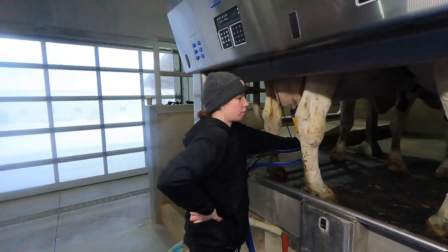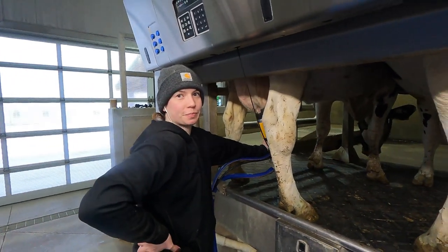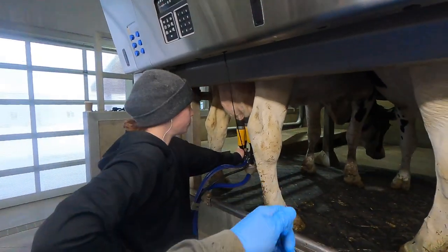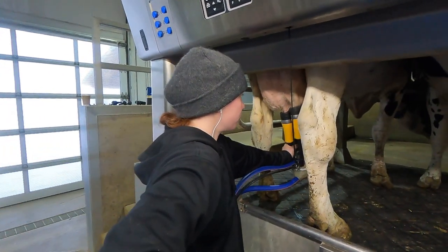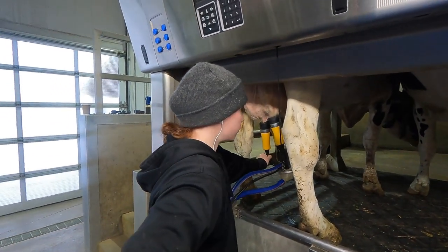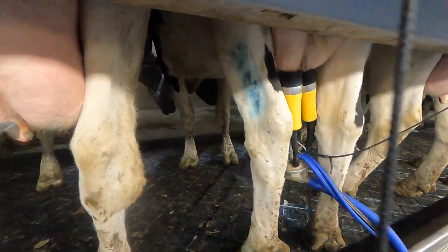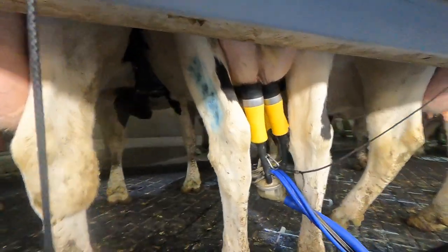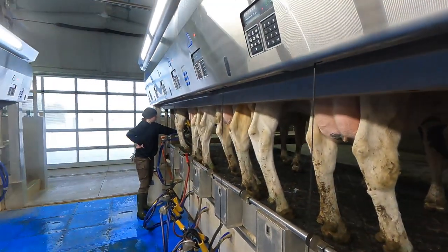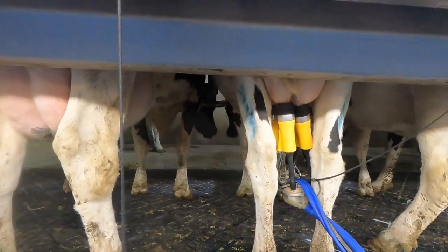What are you doing pulling down on that milker? She won't empty by herself without the help. She's not letting all of her milk go out of some quarters, so you're just pulling down on the milker — and that usually helps the rest of the milk come out. It's pretty funny that that works. This girl's got blue legs; we mark them blue because they're slow milkers, so we can hang them under first and hopefully they're done at the same time as everybody else. She's the second last one done anyway.